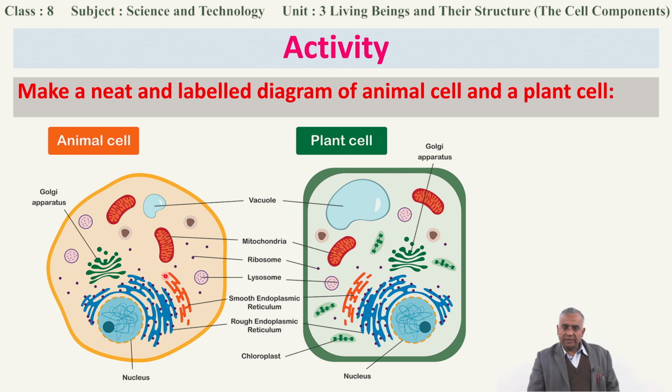So you can see what structures are common in plant cell and animal cell. Here in plant cell, chloroplast is found, or you can say plastid is found, but in animal cell, plastid is not found. Here centrosome is not shown, but centrosome is found in animal cell, not in plant cell. Cell wall is found in plant cell, not in animal cell. Other things are common. Both have Golgi bodies, lysosomes, endoplasmic reticulum and ribosomes, vacuole, nucleus, and mitochondria, both sides.